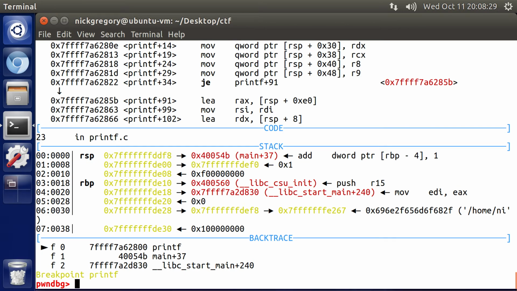Also, you might have noticed this: if you have a command and you just hit enter, it'll just rerun the last command. It won't create a new line like it does in bash or something. So be careful of that, because if you just typed continue and then you broke and meant to just enter a new line, you can continue past where you meant to. I've gotten very frustrated over that sometimes.